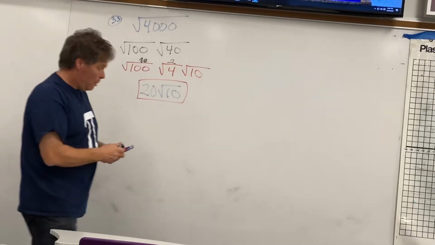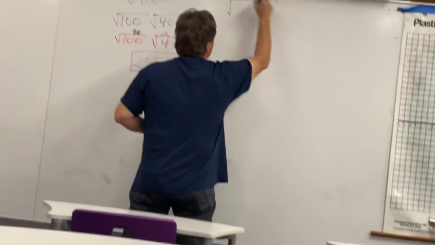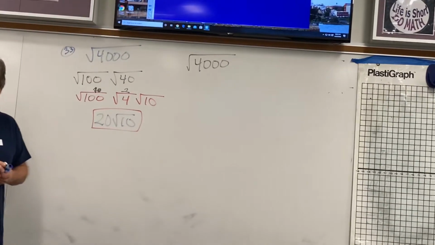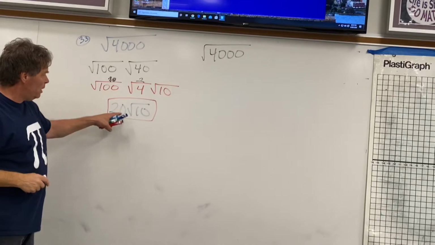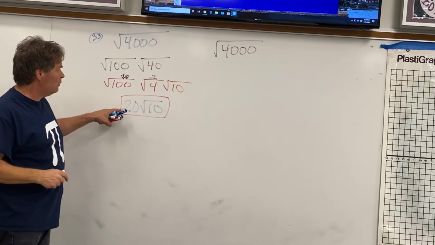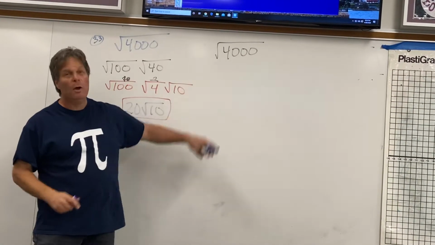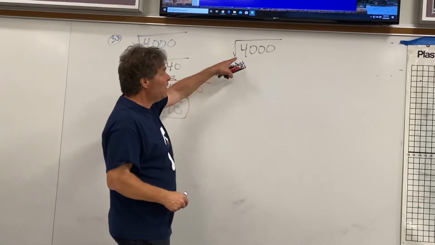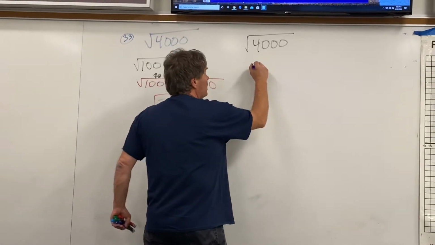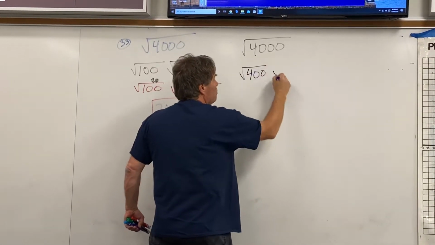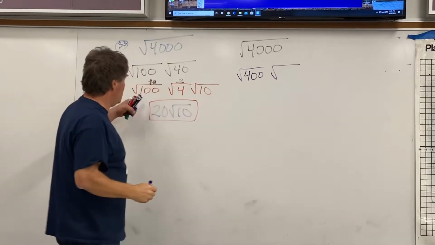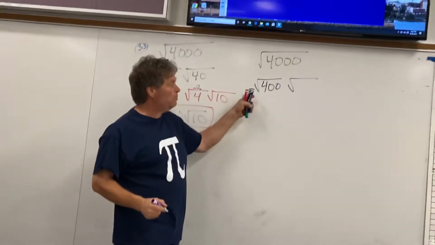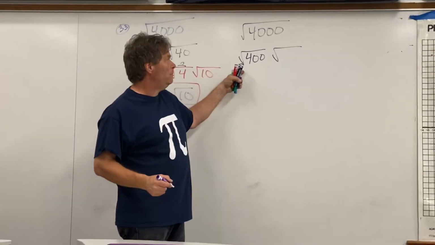Now, what if I looked at this root 4,000, and what if I realized, you know what? Because if 20 comes out here, there must be a 20 squared sitting inside of there. What's 20 squared? 400. So I say, oh, this must have a 400, which actually does turn out to be the biggest perfect square, right? 100 is a perfect square that's sitting inside there, but it's not the biggest. The biggest perfect square number is 400, okay?